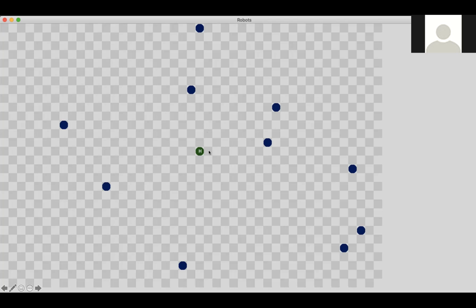You can move. This is a turn-based game. You can move in any of the 9 immediate boxes. So up, left, up, right, stay put. Really, this 3x3 is your move set. And once you make a move, every robot on the board takes a deterministic move towards you. So say you're the human and you make this move, then you can calculate, essentially every robot just takes a step in your direction. It's not terribly complicated.